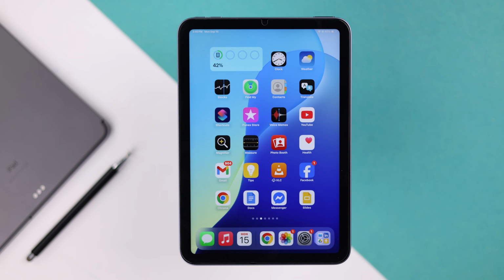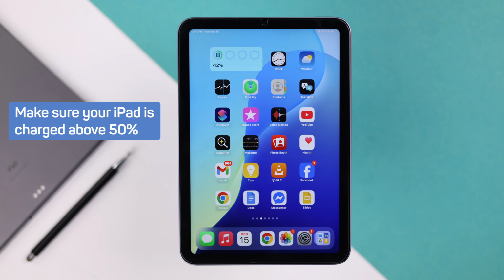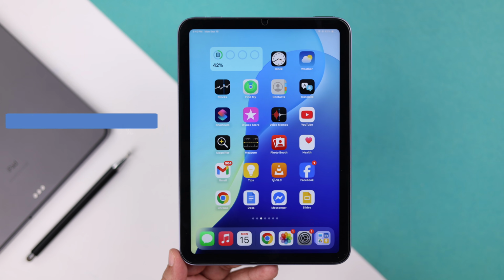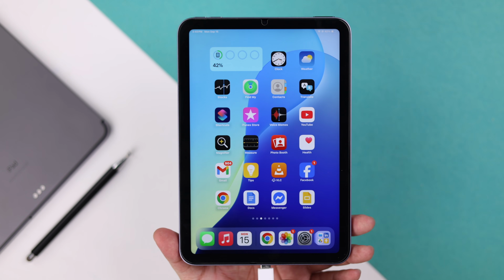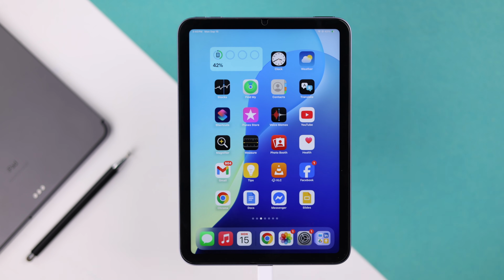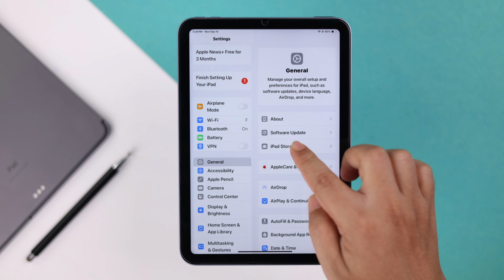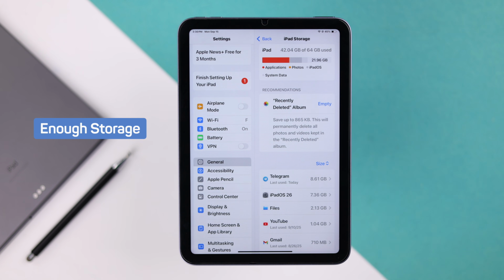Alright guys, first, you need to prepare your iPad for the new software update. So some ground rules are, make sure it's got more than 50% charge. And since it takes about a few hours to complete the process, you can just go ahead and plug it into a charger for the whole time. And also make sure your iPad's got enough storage to install the update, at least 12 to 13 gigabytes.